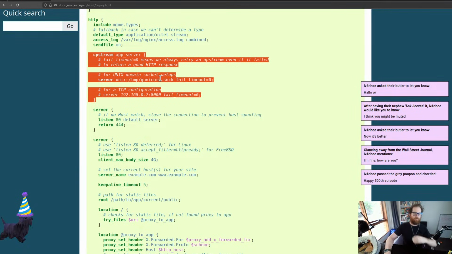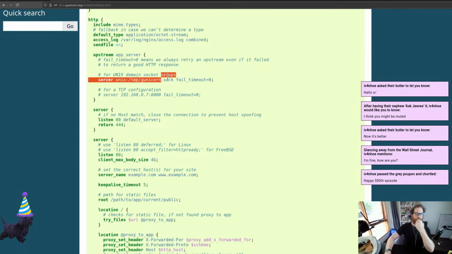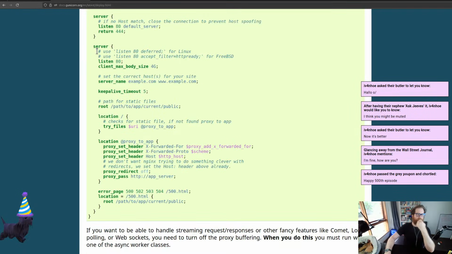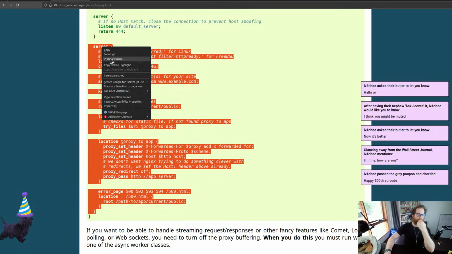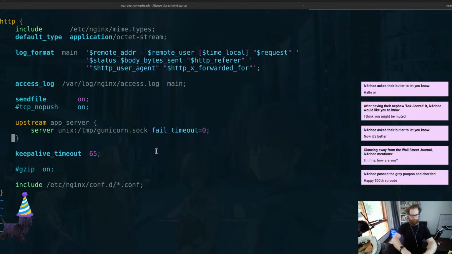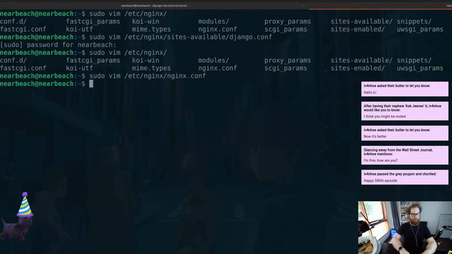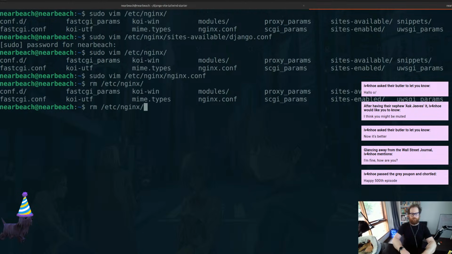So they've just got it, server temp unicorn sock fail timeout equals 0. Yeah, we're just doing the default with that. And then we just need to edit the server stuff, which I am just gonna copy. We're gonna write quit this. We're gonna remove the thing we created.